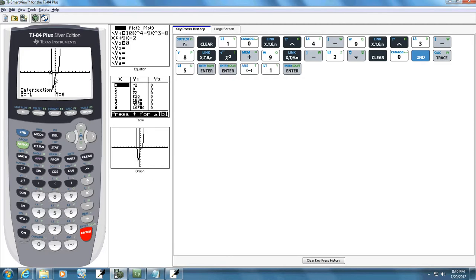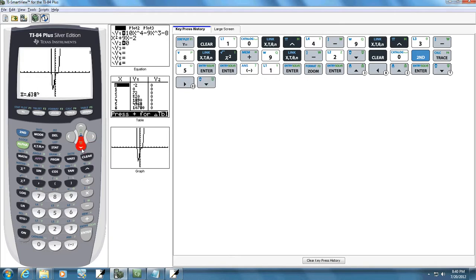Now I'm going to zoom in here because I really can't see what's going on. So I'll press zoom, and I'm going to choose zoom box, the first one. So press enter on it, and I'll do an up arrow key and left arrow key, and we're putting this where we want the upper left-hand corner of a box. So we're going to draw a box around something. That's fine right there. So I press enter one time, and I'll do my down arrow and right arrow. And I'm going to zoom in on that part because that's where it crosses the x-axis. So press enter. Well, there's the one I just found, the -1. Not sure what it's doing there, but that's okay.